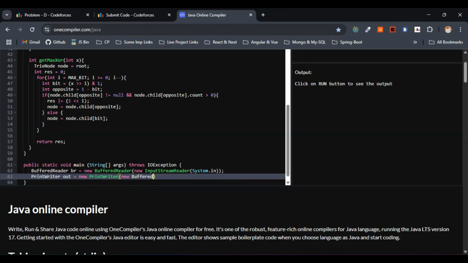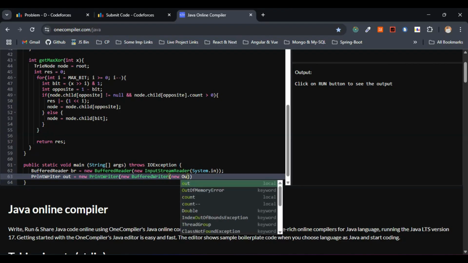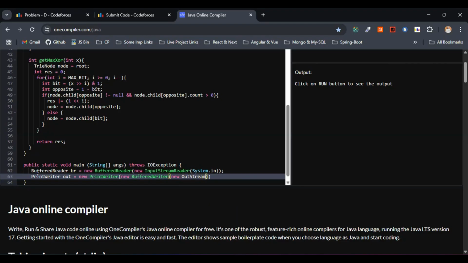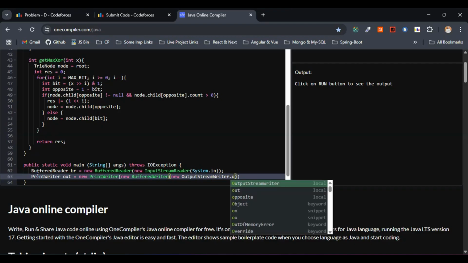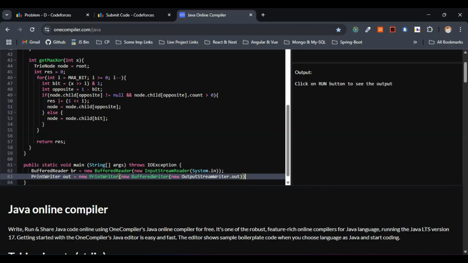This is not the BufferedReader, it's the writer, so I got confused here. Instead of InputStreamReader, this will be OutputStreamWriter, and we have to give the output, so System.out. Sorry, I got confused. This one has to be System.out. I hope this part is fine.